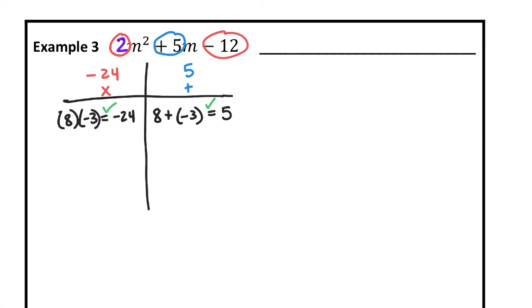So what's the letter? I could set up my parentheses, but the variable is going to be m and m. And the numbers that worked were positive 8 and negative 3. Don't forget about the leading term. The leading coefficient is a 2. So we're going to divide both of these by 2 and then check to see, can I reduce?